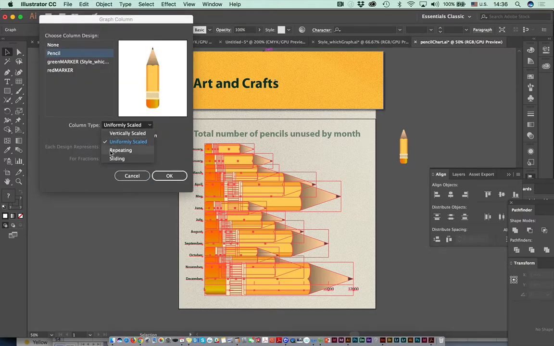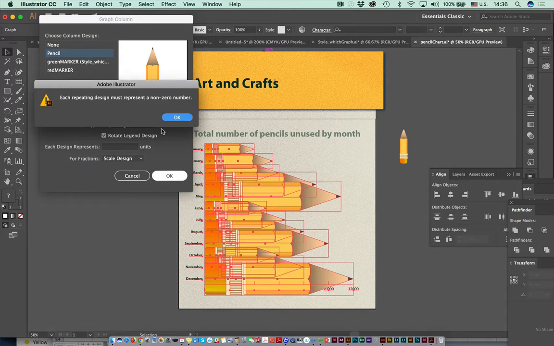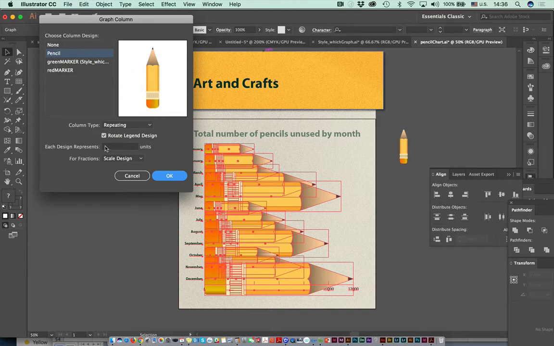You know what repeating is going to do. I'm gonna go into like 4. Maybe I should have done 1. Oh, that's gonna kill it, because the design is pretty heavy, because it's repeating. I should have put just 1 and just repeating tiny little pencil all over this thing.